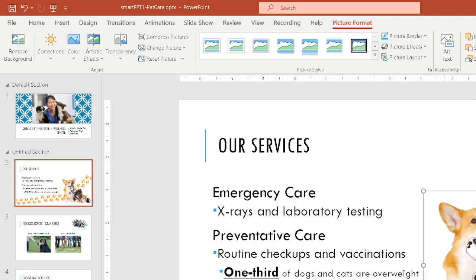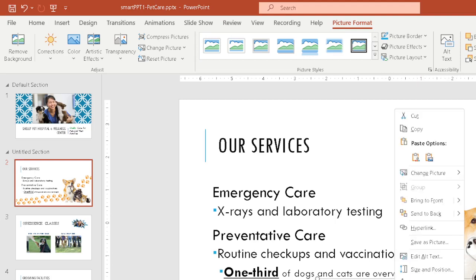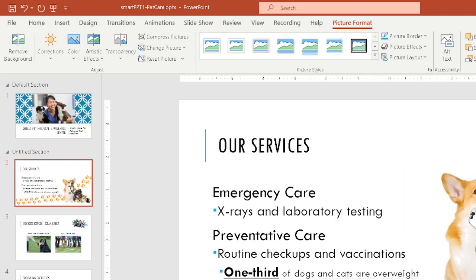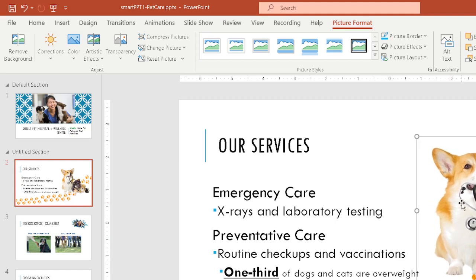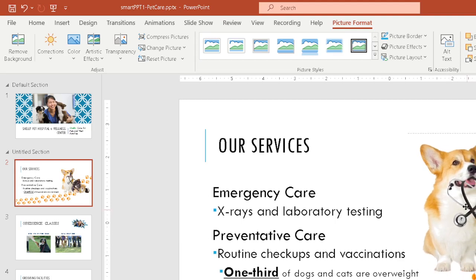And see how one set of footprints is not sent to back, so I'm going to right click on that one and send that to back too. So now my little doggies, I can place them around. Oh, and notice what happened here. When I set the transparent color, I didn't realize that the actual dog had some pure white in its fur, and you can see how I've made the dog partially transparent. That's where the Remove Background tool would keep that from happening. But if I don't put him in front of something like that, I won't see that strangeness where I've made the dog semi-transparent where his fur is pure white.